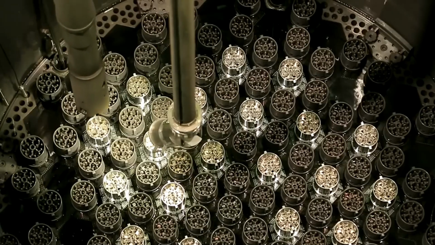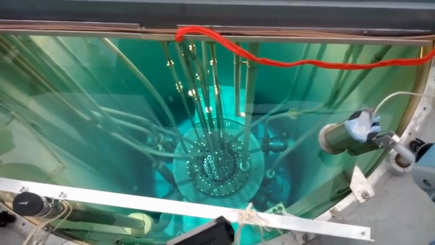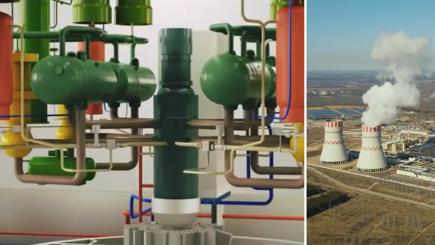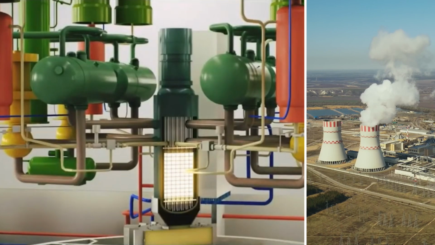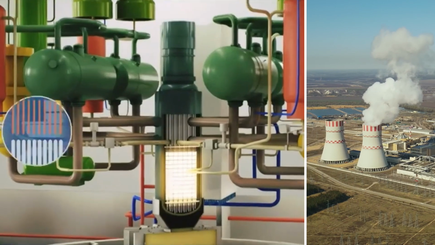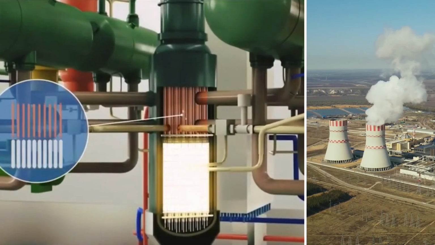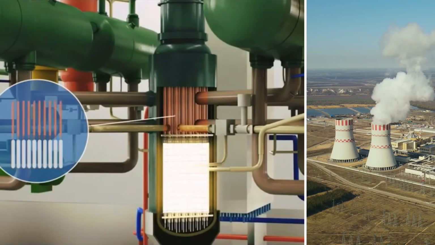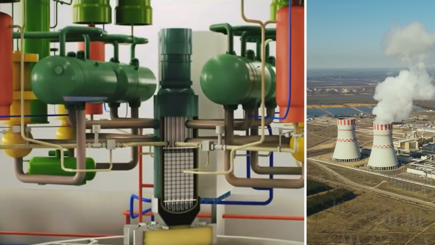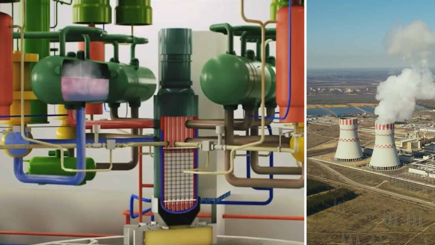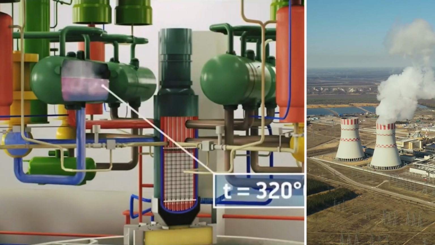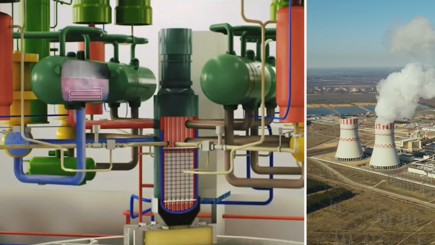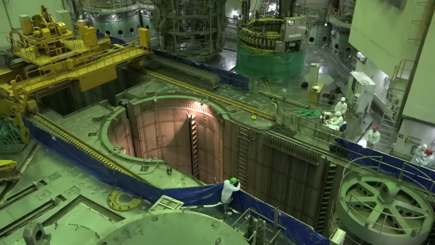After the cassettes have been loaded into the reactor, a controlled nuclear reaction is started, during which uranium nuclei fission with large amounts of heat released. The resulting heat is transferred to water through fuel rod claddings in several circuits. Under pressure, the heated water turns into steam, which rotates the steam turbine. The steam energy is first converted into mechanical work. Mechanical work is then converted into electric energy by means of a power generator.